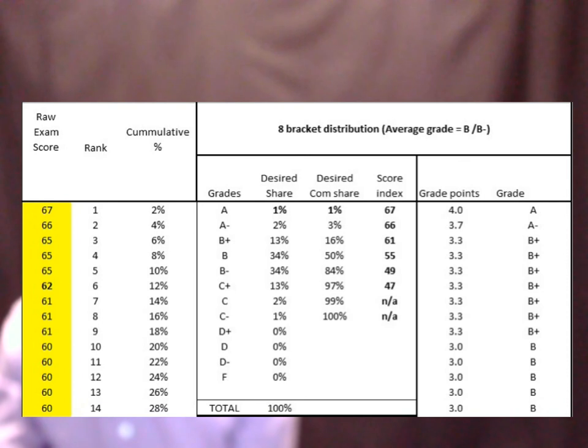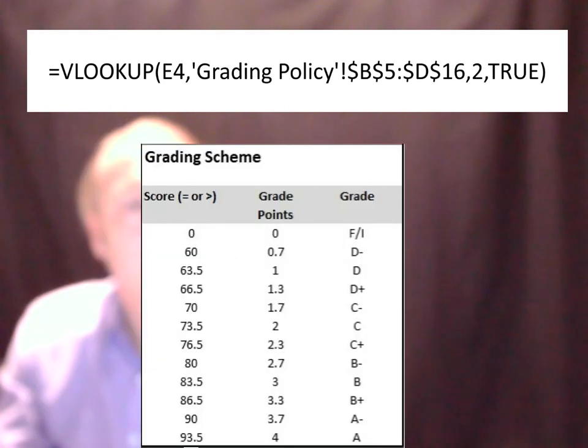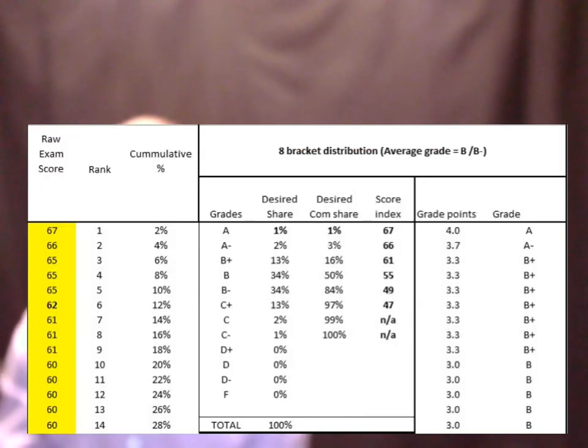In order to give them a letter grade, we could do it manually as well. I have put in a VLOOKUP formula that is used to identify that based on the grade point average. And in order to do so, you need to have a grading policy where you have your grade scores and the equivalent points and the different letter grades in it. So that's what you need to put up a VLOOKUP to do this automatically. But that's what I've done in my list here, so I don't have to put it in manually.